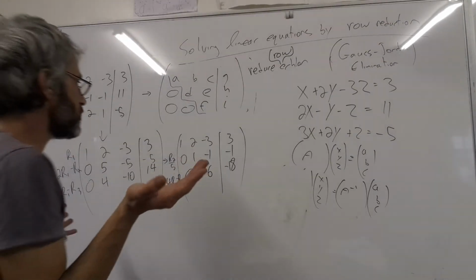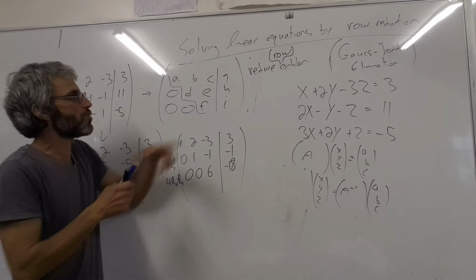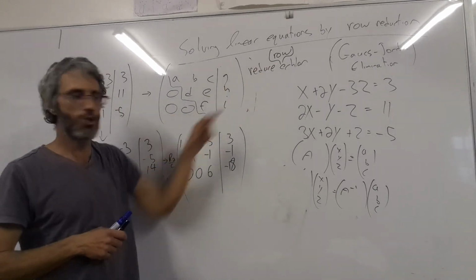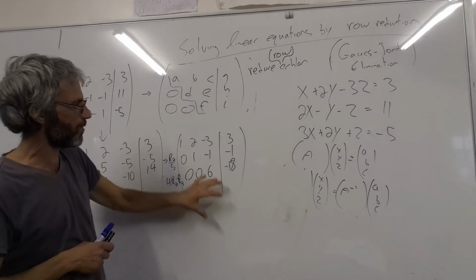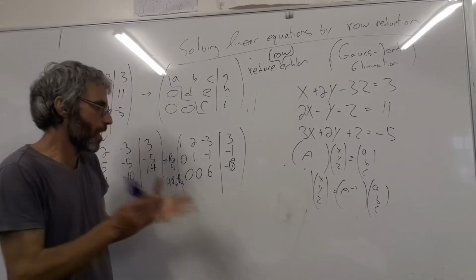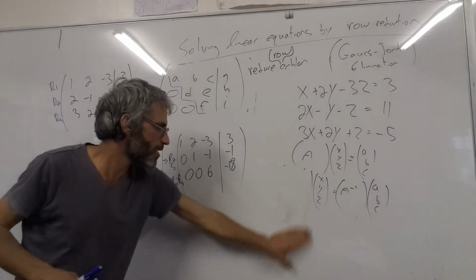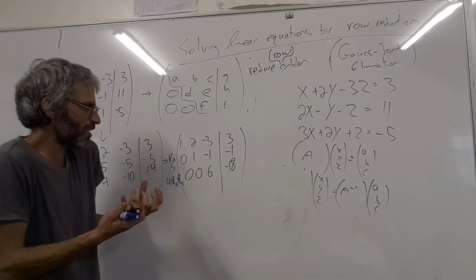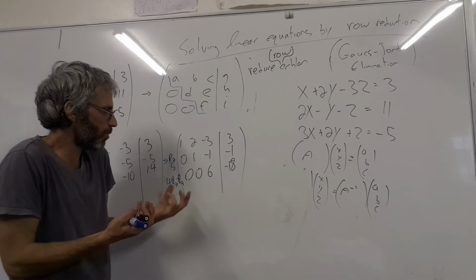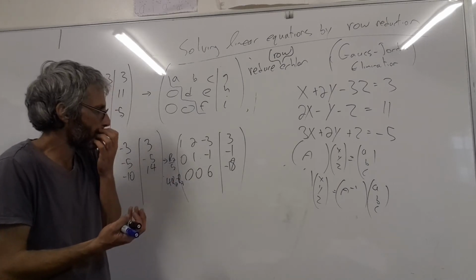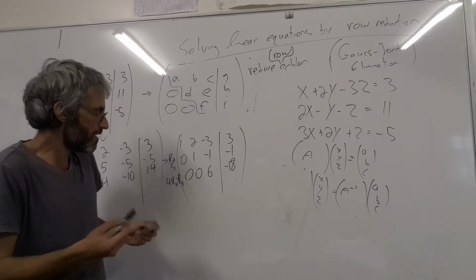So look, at this point, I'm in what you call reduced row echelon. Reduced row echelon is that I've got those zeros and the rest are numbers. I could already show you how you get the solution now, but again, it feels like I want to do one more thing. What would I do with the third row? Take out 6. Divide by 6.